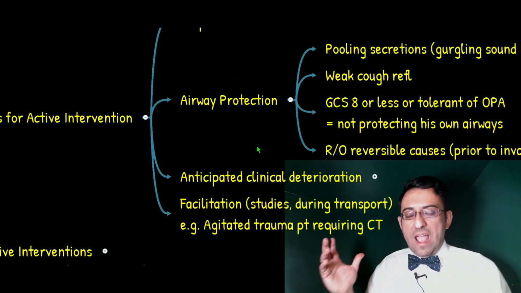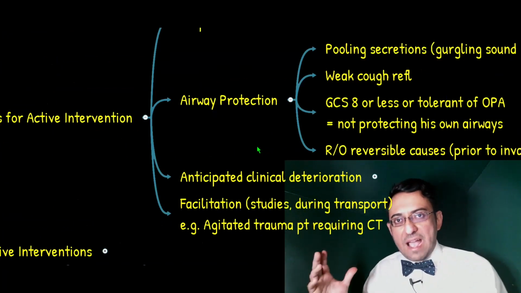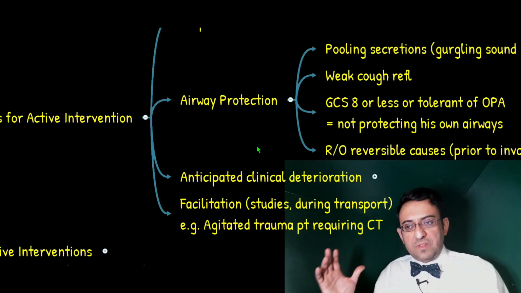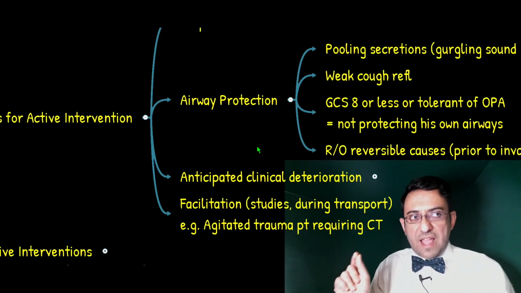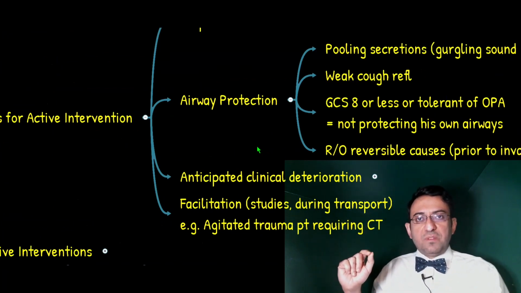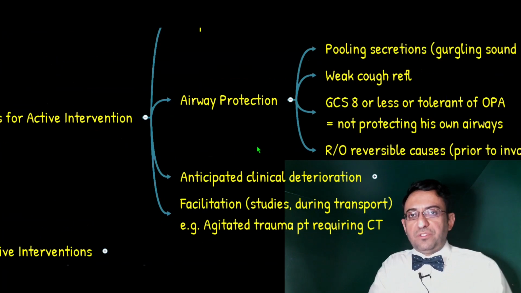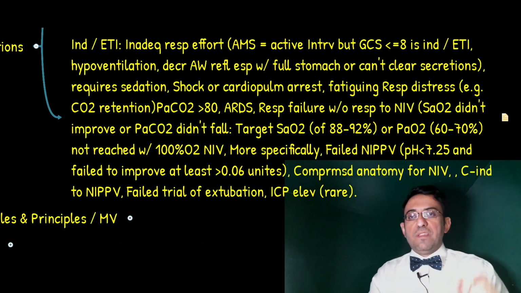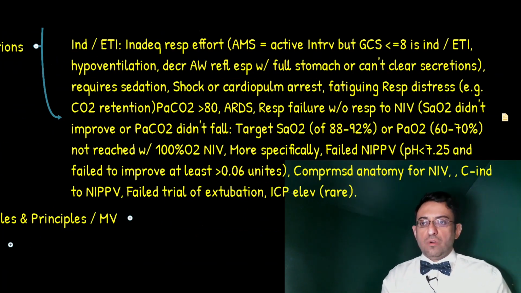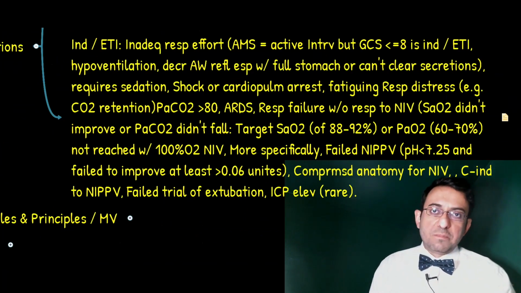Now, among these patients who have the indication for active intervention, some of them have the indication for intubation, and some of them could be managed by non-invasive ventilation. That's the non-invasive mode of active intervention. Now, what is the exact difference between invasive and non-invasive methods? The main difference is that invasive methods bypass the upper airway. So just remember, the active intervention requires delivery through mechanical ventilation, through the ventilator machine. Now, this could be delivered non-invasively using our non-invasive mask and nasal cannula, or it could be delivered through invasive methods such as intubation and surgical airway, the difference being bypassing the upper airway.